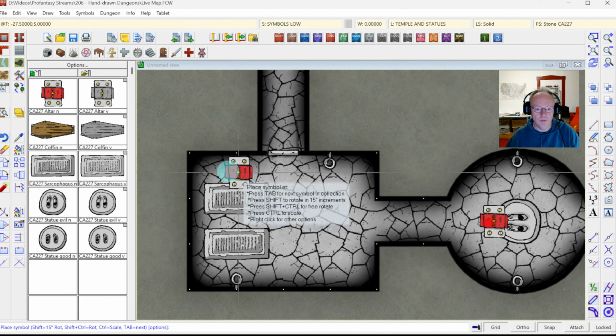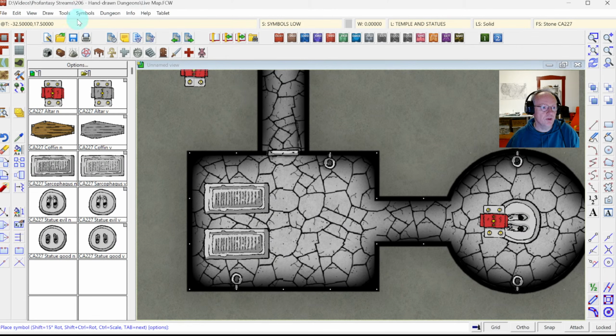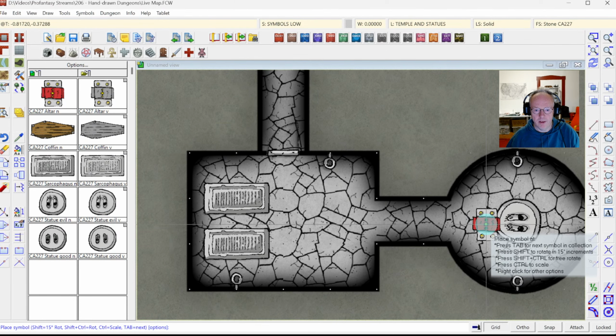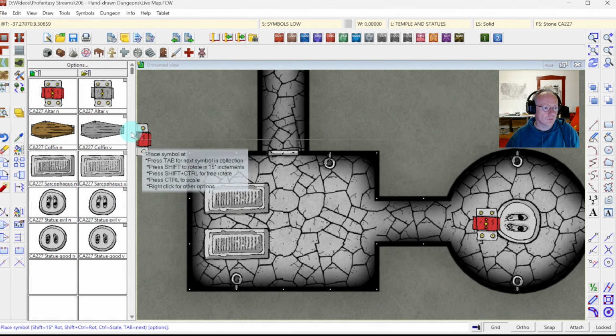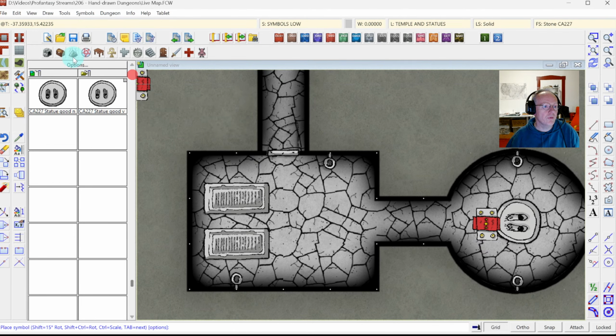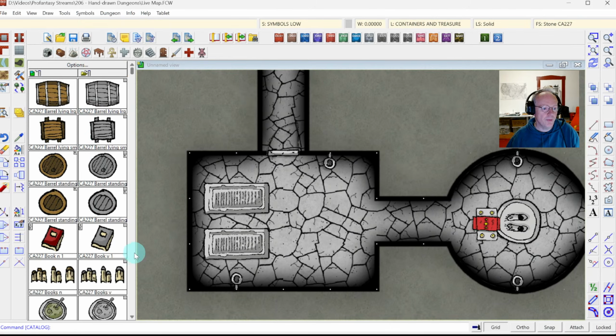the statue. Oh, that jumped because I've still got my grid set. So I'm going to turn off this snap to place it precisely as I want it. There we go. And then perhaps, what else do we got? We've got some treasure perhaps.